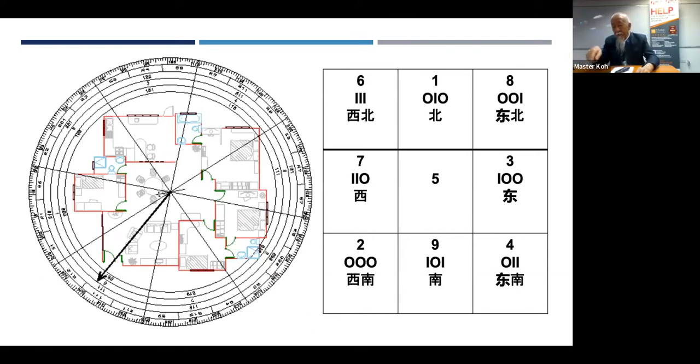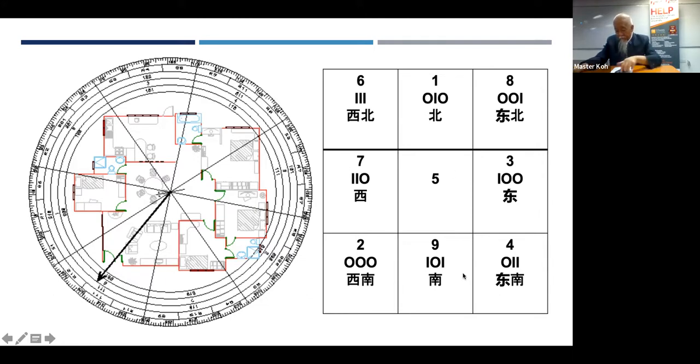Now that compass on the left that you see, it is my binary compass. Up to this stage, you don't need that as yet. You need just an ordinary 20 ringgit compass will do. But of course, if you can draw on transparent material like what I've done on this, then you can actually superimpose it on your floor plan. Then, for example, this one on the right hand side, this is the magic square.